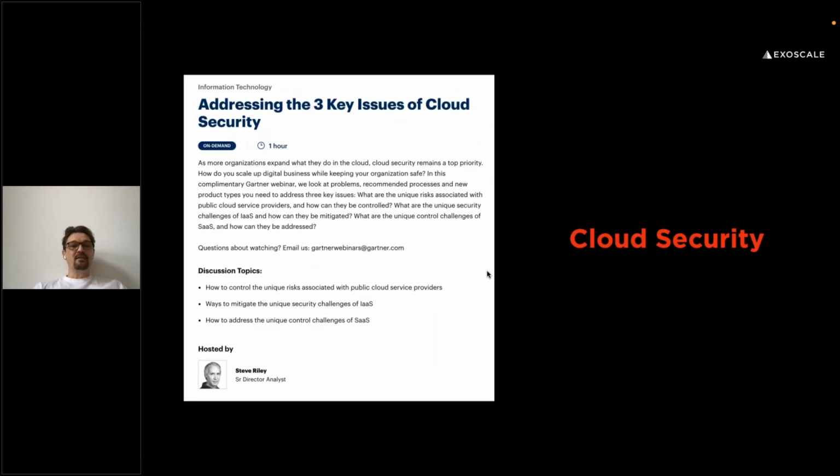The other thing I've discovered is that there's also some education going on. There are courses dealing with addressing issues in the cloud and how you can better configure and better prevent security problems happening to you. I found a course, which curiously is run by one of my former colleagues from a former employer, who is doing that course now with Gartner, looking into what you can do in securing public cloud services, what mitigating factors to consider for infrastructure as a service products, and what the challenges are if you use software as a service. So these are the main topics everybody has to deal with when considering and using more of the cloud.